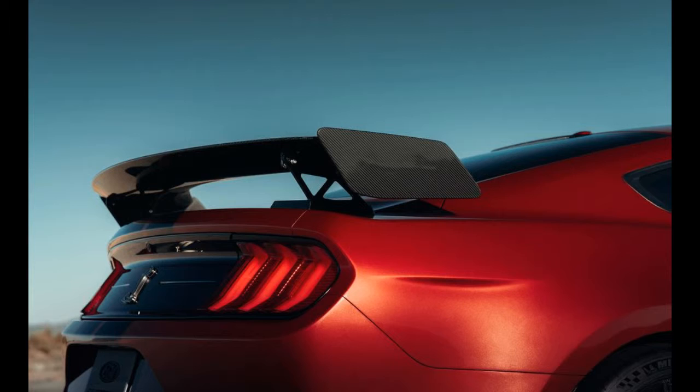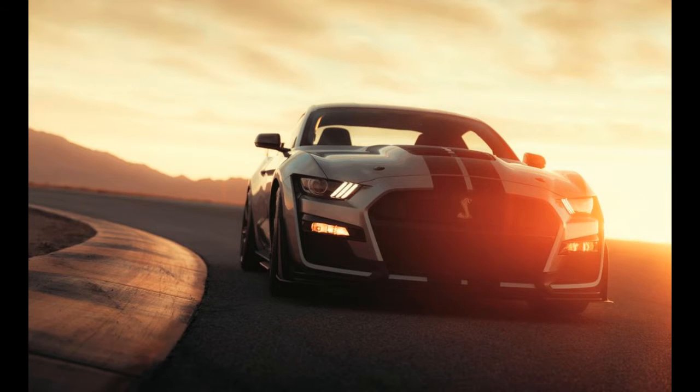You're also going to have larger intakes all around the car, which are similar to the previous GT350, but the overall size of the intakes on the exterior of the car has actually increased. And finally, you're going to have 16.5-inch rotors and 6-piston calipers from Brembo that are not even a question on this car. When I tell you about the performance, yes, you need these giant rotors and piston brakes, and Brembos are absolutely necessary on a GT500.